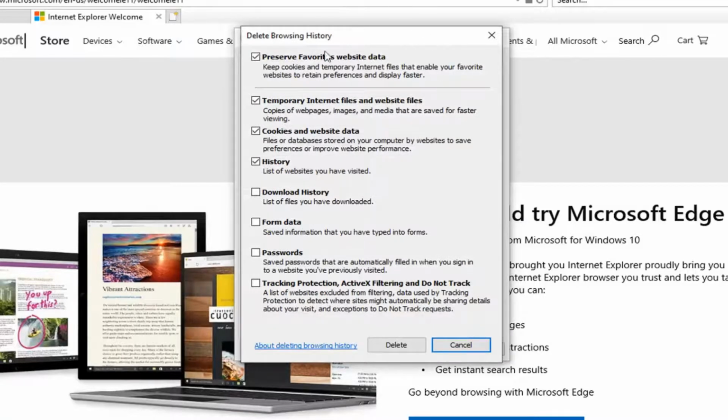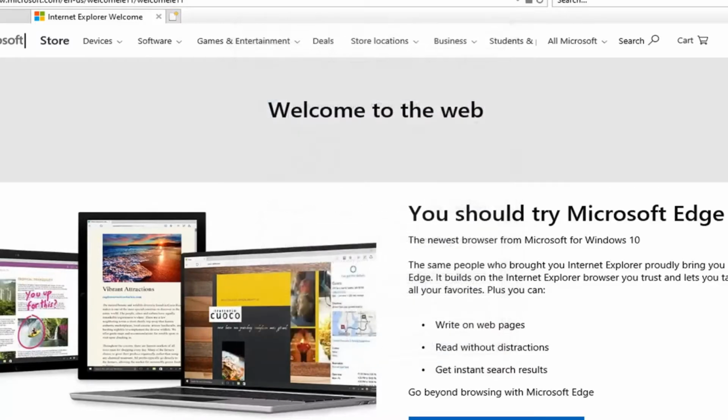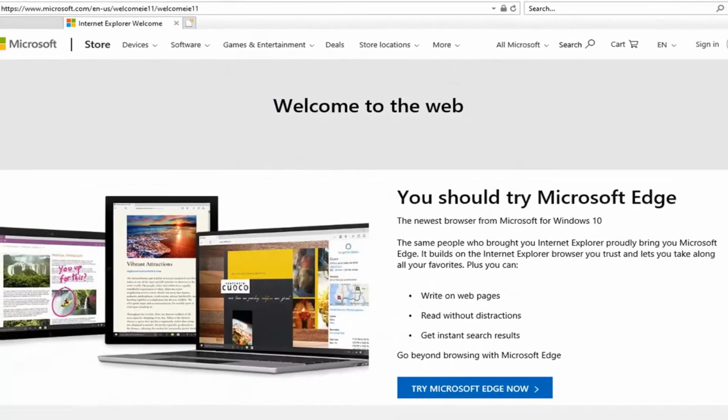Please note you should be clearing your browsing data. You can read through exactly what you're deleting here, so website data, temporary internet files, cookies, history, and whatnot. You can go ahead and customize this a little bit, so if you didn't want to delete history, you could probably go ahead and just forgo that option, just uncheck it. Otherwise, if you're okay with everything in here, you want to go select Delete. And once that's done, just click on Apply and OK. Restart your browser, and that should be about it.